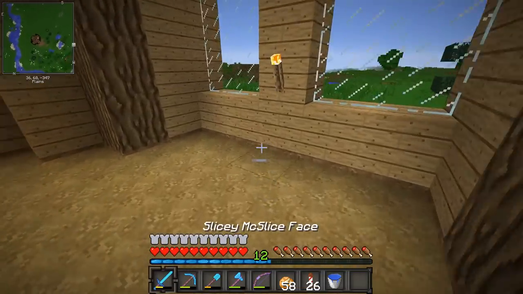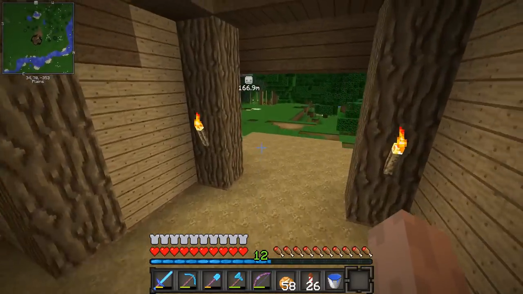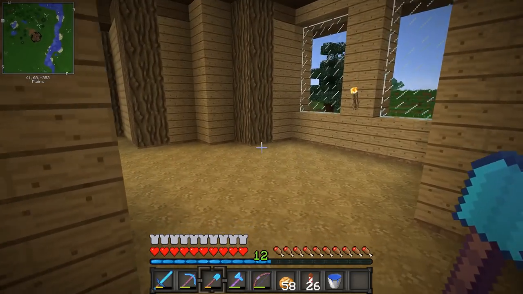So I'm just going to put it in the basement below this, and I'll figure out a way for us to get down. I'm not sure. I might just put ladders in the corner here. I haven't totally decided, but yeah, I'm going to start on the layout of this.